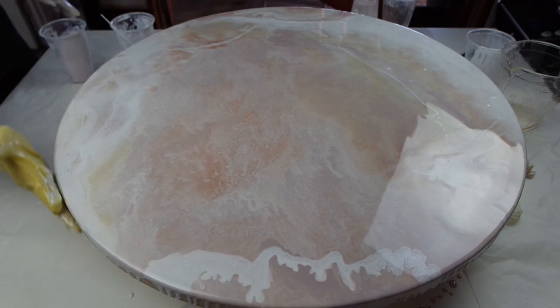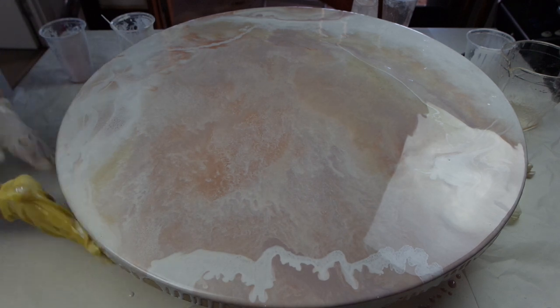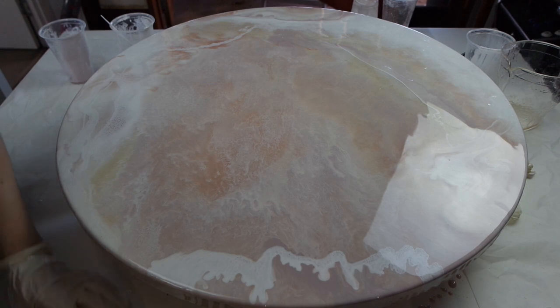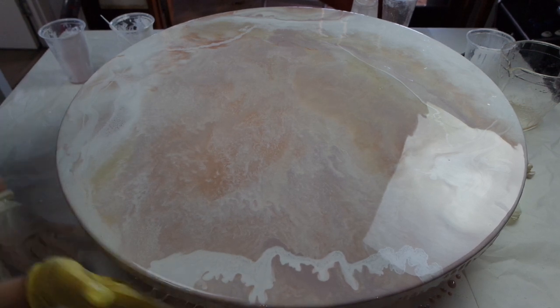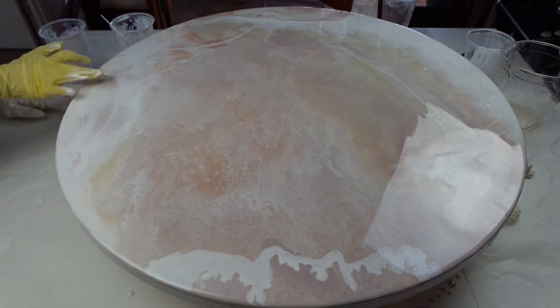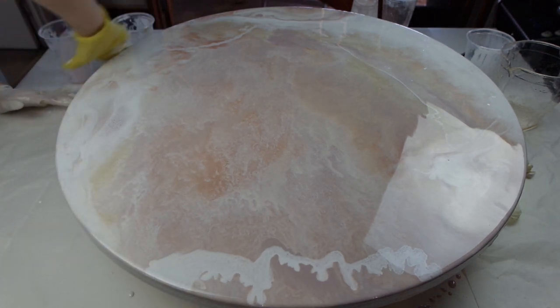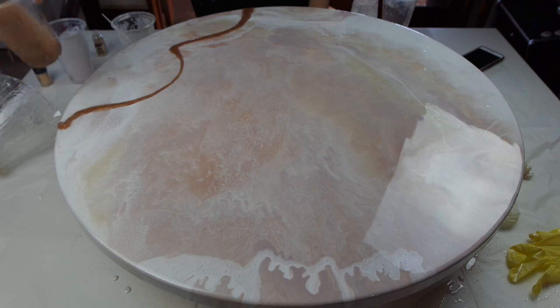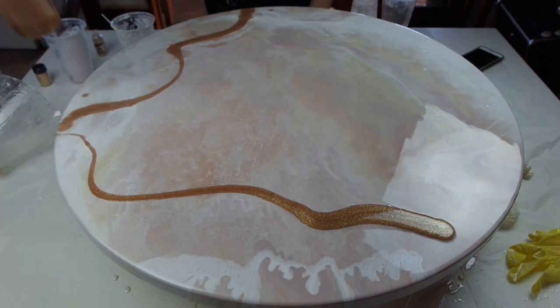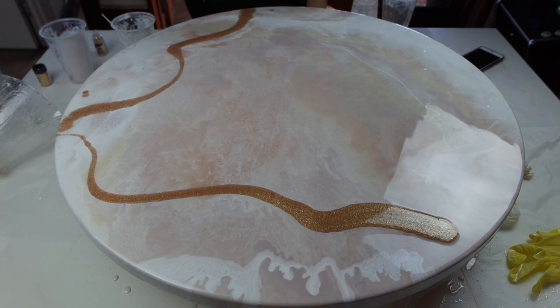Just making sure that the resin has poured over all the edges and that the board is fully covered. And now for the fun part. I've just mixed normal glitter in with the clear resin and I'm just pouring that over the board where I think will look best.